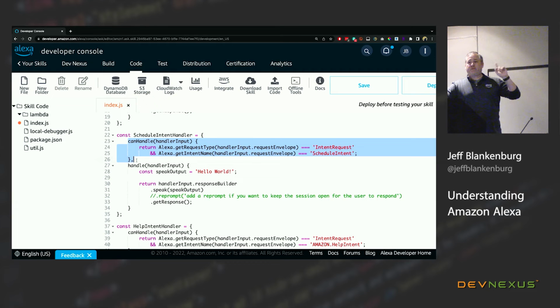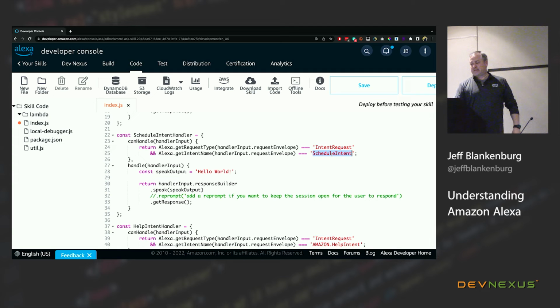This is a Boolean function that lets me know whether or not it can act on the data that we've received. We're going to receive all sorts of different kinds of requests into our skill. When we open the skill for the first time, that's a launch request. When they try to ask about the schedule, that's a schedule intent. Lots and lots of different requests. So this is saying, hey, if it's an intent request and it's the schedule intent type, then I'm good. I should be the one to act on this. And if this can handle function is true, then it goes ahead and executes the handle function.